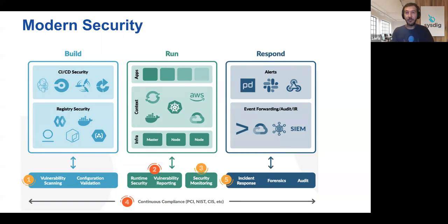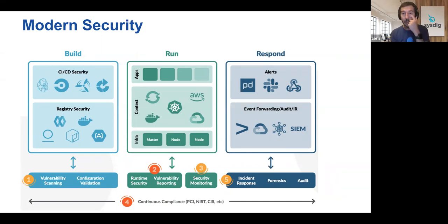The application then goes into runtime, and here essentially it's running. Runtime is the place where the application delivers the value to the users, but it's also subject to attacks from the external world. So runtime security is very important. Tools like Falco are very important here to be able to detect and protect applications as they run. Segmentation and micro-segmentation is very important in this phase.